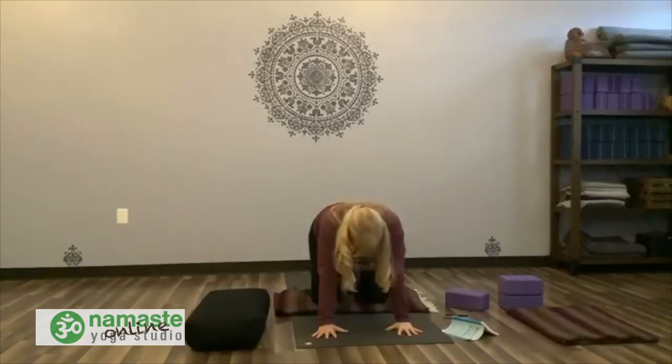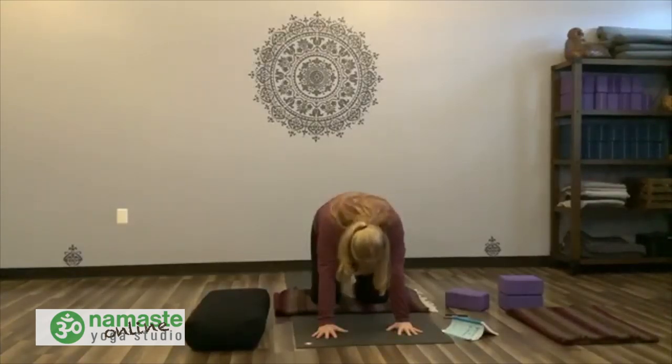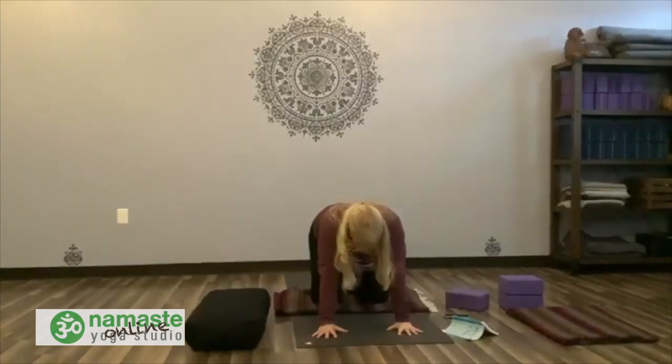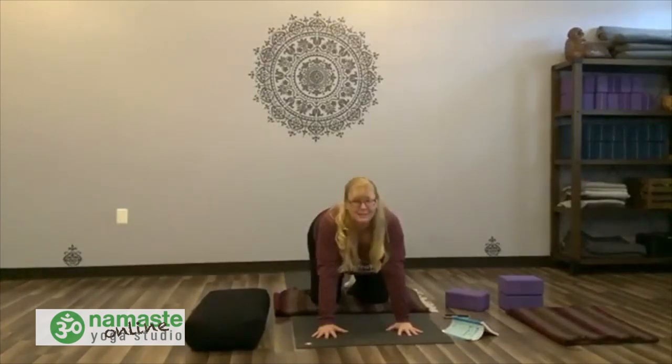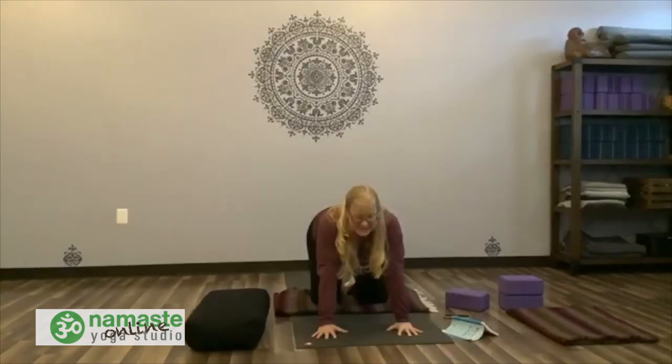On our inhale, we're going to lift the chin, lift the tail. As we exhale, tuck the chin and round the spine. And then on our inhale, lift the chin, melt the heart forward, lift the tail. And just let that breath guide that movement as you cycle through cat and cow. Just noticing how the spine feels.